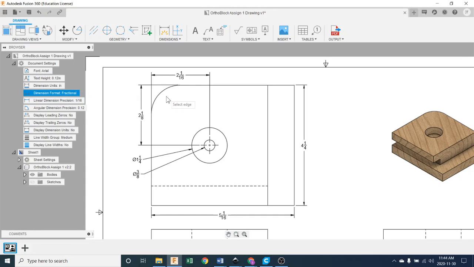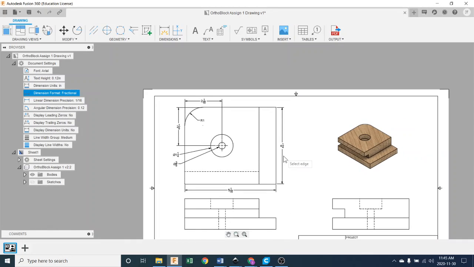Okay, so I did mention that we wouldn't use diameter for an arc, so what do we use? Dimension. And radius is what we're looking for. So you click on that, and the radius could be out here. I could put it out there, but it's crossing a bunch of other dimension lines, and that might be starting to look a little confusing or sloppy. So I think this is a case where we're going to break with that rule, and we're just going to put it on the inside there like that. So the radius, as you know, you drew it with a compass, is 1 inch right there.